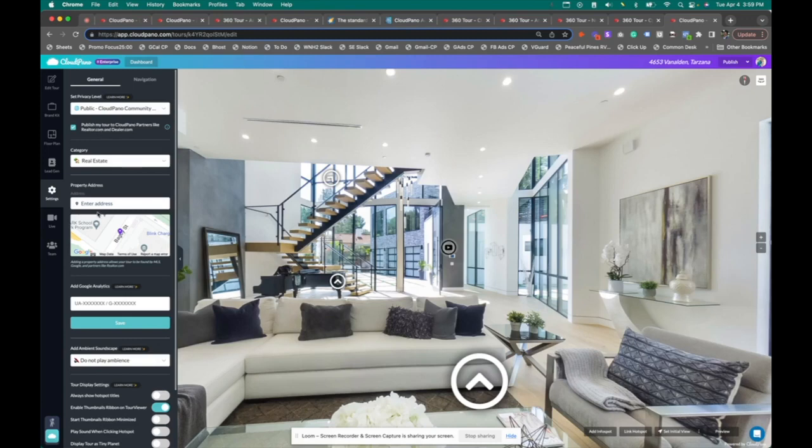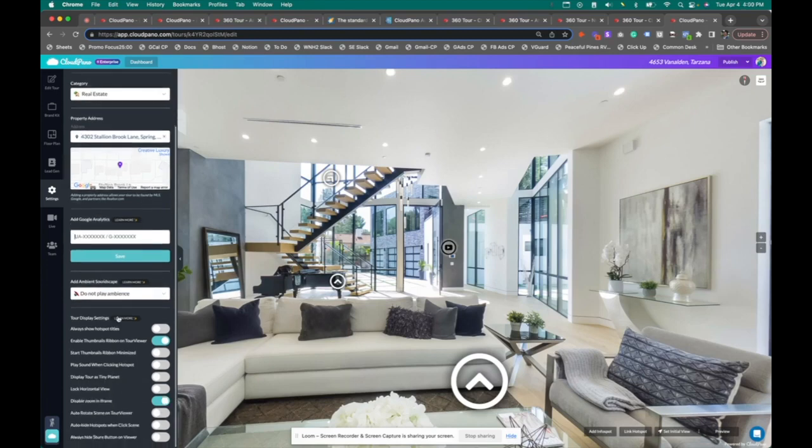And what you need to make sure of is that you are showing off the exact address. So in this case, I'm going to make sure I type in the address here. This address will help us, okay, when it comes to showing off a specific home in 360 and distributing it out everywhere. Plus, you can add a Google Analytics code as well. This is where you would do that.